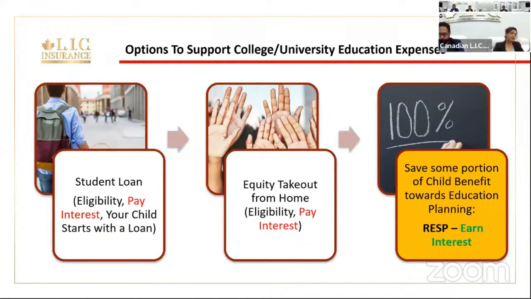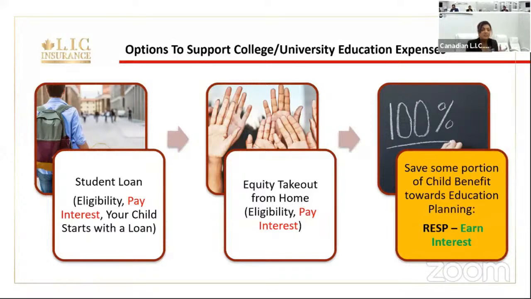Yes. Let's say if we don't get the RESP, what other options do we have? A lot of parents, in my career of the last 12 years, are relying on student loans. Yes, the government is giving student loans, but if we are talking 15 or 20 years down the road, first, whether the loans will be available or not. Second, whether my child will be eligible for that loan or not. Because if you go through that loan process, there's criteria you have to qualify for. There's a certain amount of marks you need. There's also the parents' income they consider, and parents have to have a very low income.